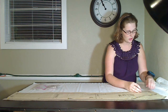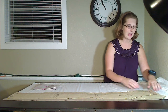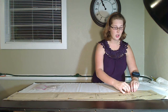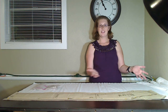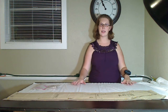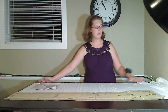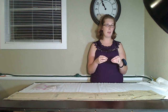So I'm just going to pin this out really quick, give you a few little tips and pointers along the way. You can see the amount of pins that I'm using. I'm not using a ton. It's every, I would say, 6 inches is a pretty good standard for just a regular medium weight fabric. If it's really slippery, you're going to need a few more pins. But be careful you're not using too many, because if you use too many pins, then it's going to make things bunch up a little bit more.